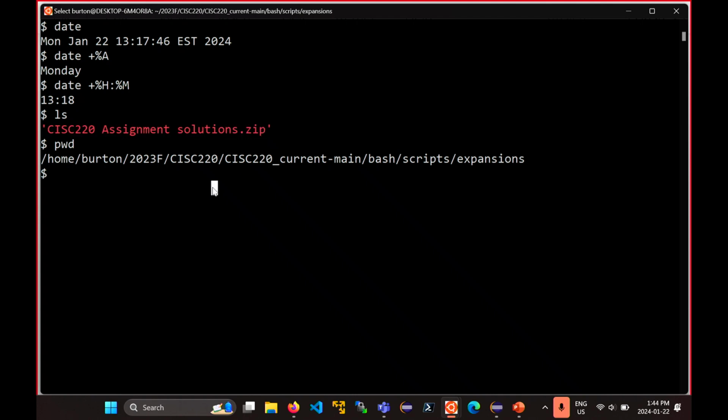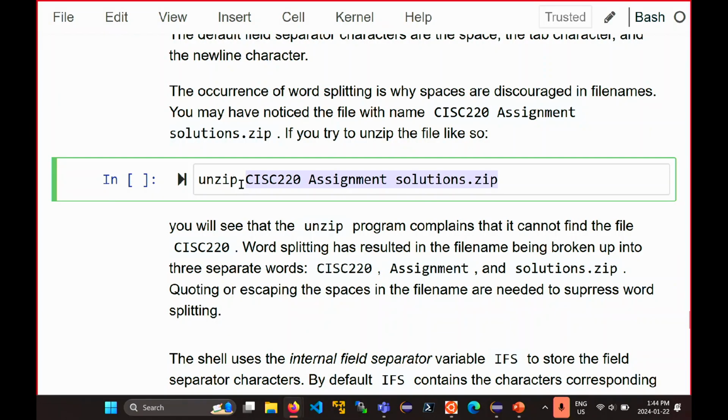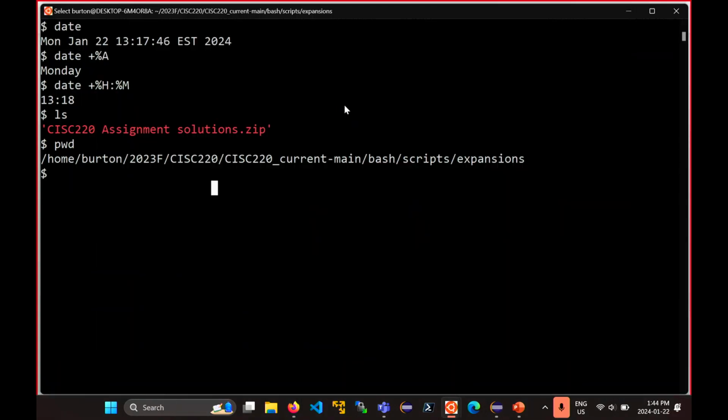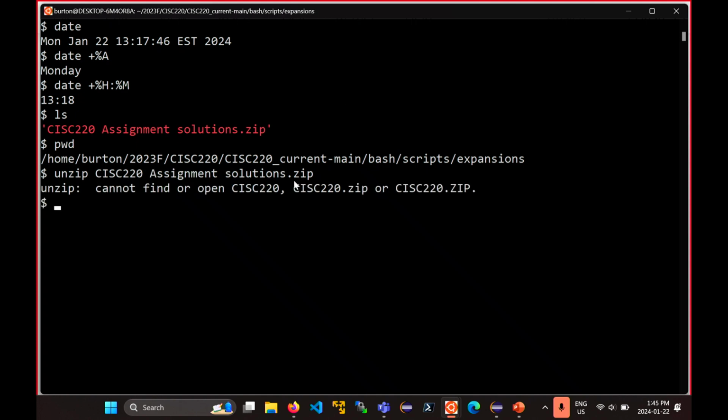If I try to extract the contents of that zip file by typing this in and pressing enter, the command complains that it can't find sys220, or sys220 zip.